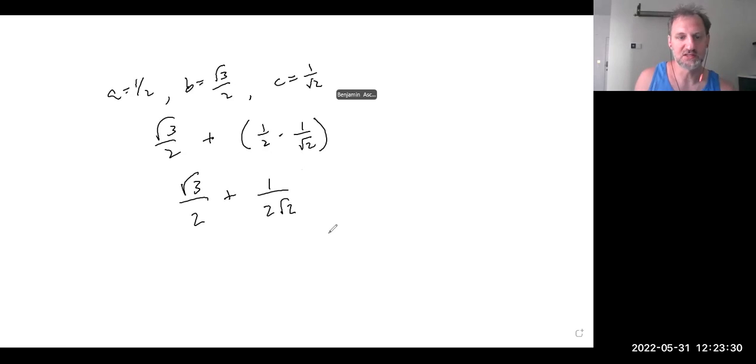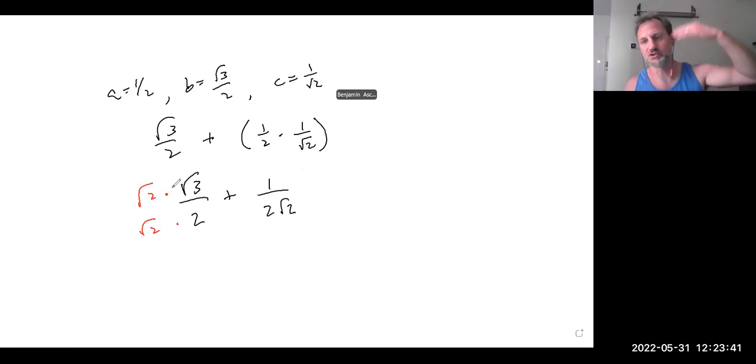Okay. Can you see the common denominator and what we would do to get the easiest common denominator? I hope you said multiply by the square root of 2 here. Often I think a useful question in that context is what's missing, right? What's missing is in the left denominator, we don't have the square root of 2. So we multiply by the square root of 2 so that it's there.